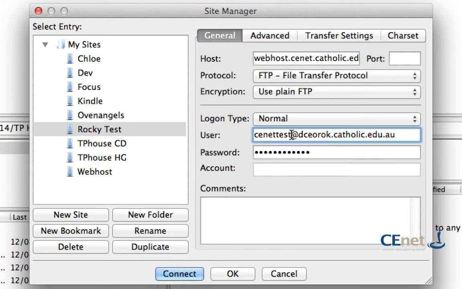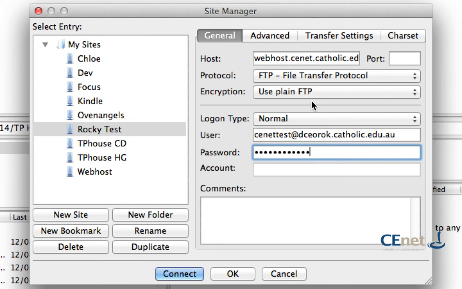You always have to log in as the user for that particular school under the diocese. So just to make that clear, it always has to be the FTP username, but it has to be the reseller account, which is your diocese name. I know I keep saying that, but I've had a lot of tickets saying I can't log into my FTP. Why? And it's because they've put the school address here. It has to be the CEO.